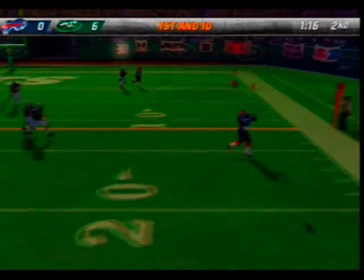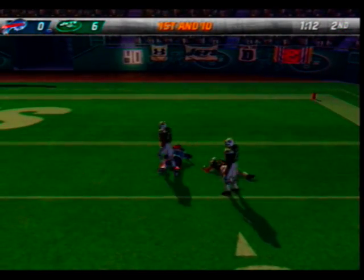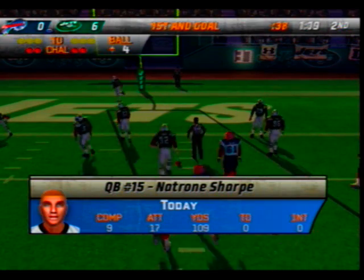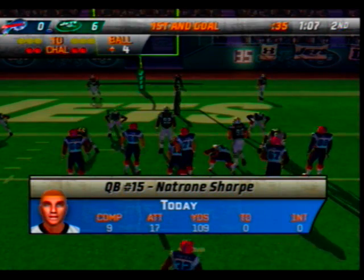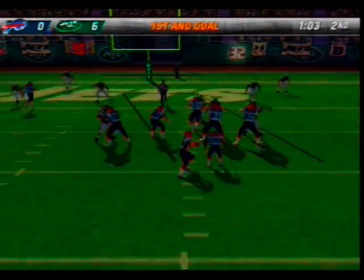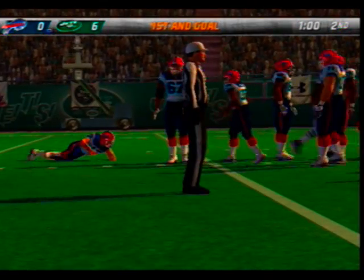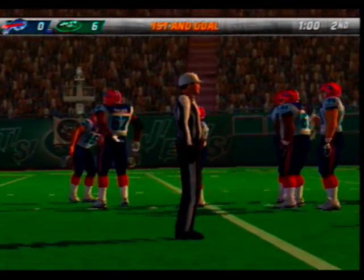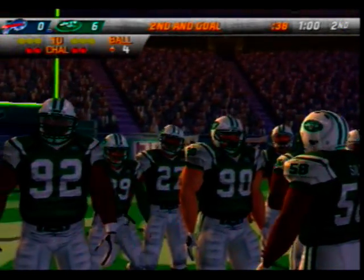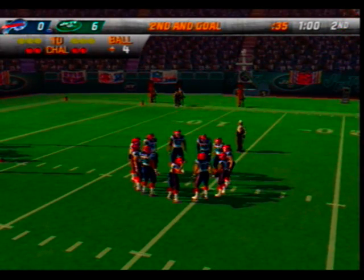Gets the pass off. Complete to the wide receiver, the 10. Murphy comes up to make the play. Here's a no-huddle play. It's a good way to keep the defense off balance. Uses the pump, gets rid of it, swatted away at the line. And as a defender, you don't get too many opportunities like that. When you're able to get two hands on it in your end zone, you're in a perfect position. Heck, you have to make that interception.